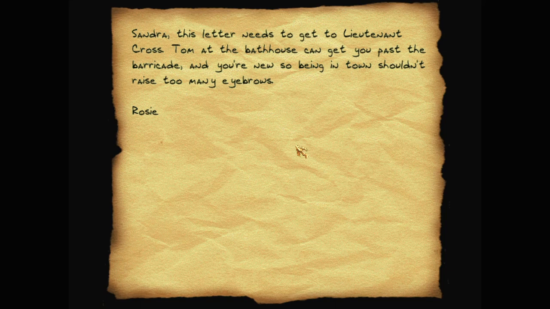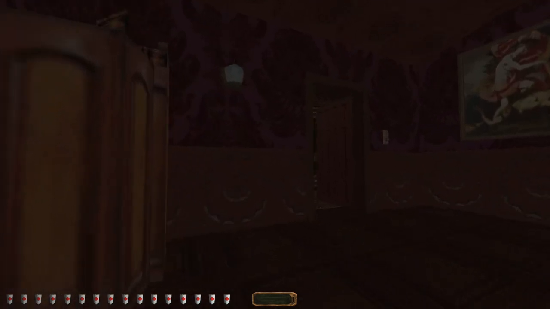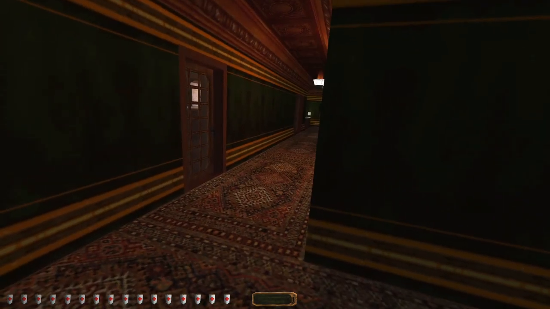Sandra, this letter needs to get to Lieutenant Cross. Tom at the bathhouse can get you past the barricade, and your news, as being in town shouldn't raise too many eyebrows. Rosie. Okay. Lieutenant Cross. Oh, we saw the name Cross somewhere else. Cross was suspicious of the guy at the docks.